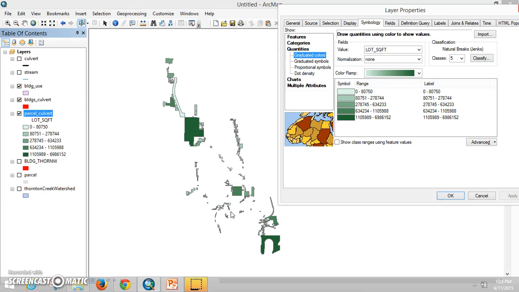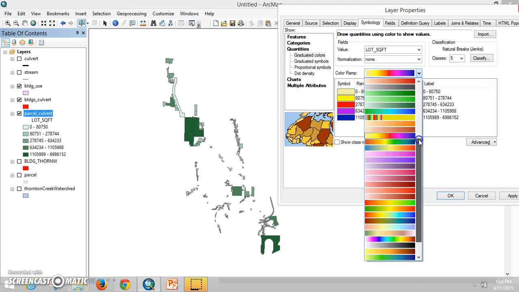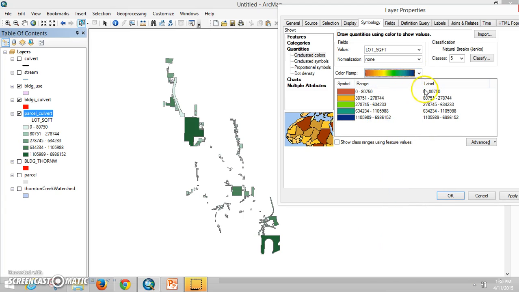This could be valuable if you had stream widths, or maybe had additional sets of data where the range of the numbers was very important, especially about the availability of land, the size of a building, and so forth. Currently, we can change all this from the color ramp here. We can change to edit the different color ramps which are available to us. Click Apply, and that will change the colors over here.